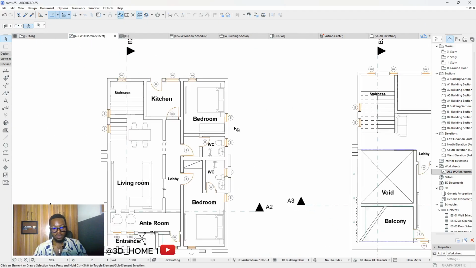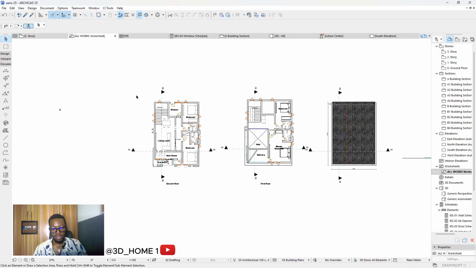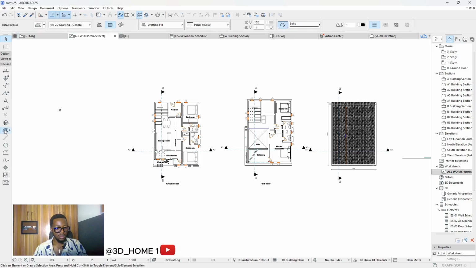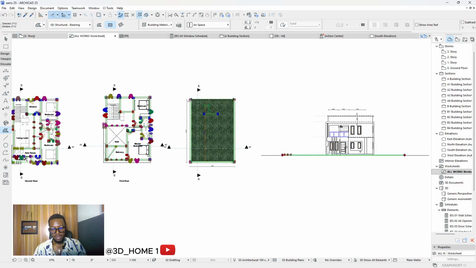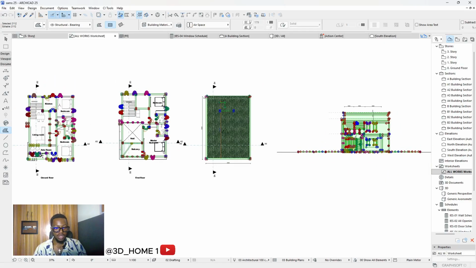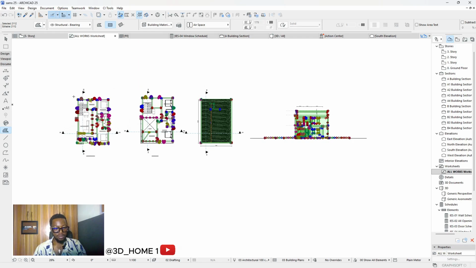One of the easiest ways to do that is to just select this fill. Select fill, Control A, and then some of these things are also selected, which we don't need. We need to remove all these ones. So once you bring every first floor plan here, anything you bring here first, make sure you click on this, select that fill and delete.